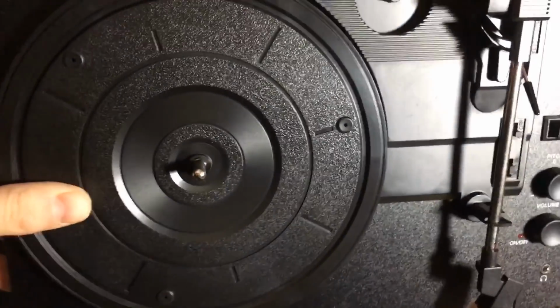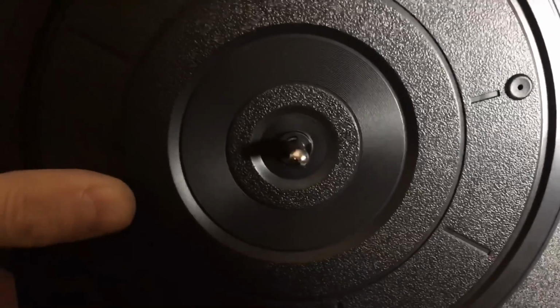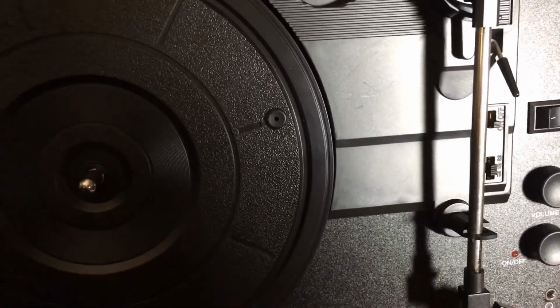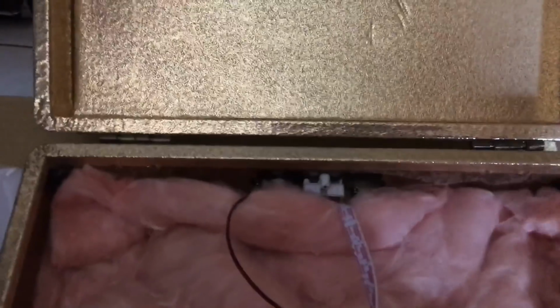Okay, so a couple of caveats before you do this. Unplug the damn thing. Just unplug it. Secondly, make sure your tone arm is locked down. Your accessories are off the top of the plinth, including your mat and your 45 adapter. Also, make darn sure you don't have this thing plugged in. You're probably dealing with direct current. You're not dealing with any high voltage because you have that wall wart that plugs into the back, but just make sure it's unplugged.